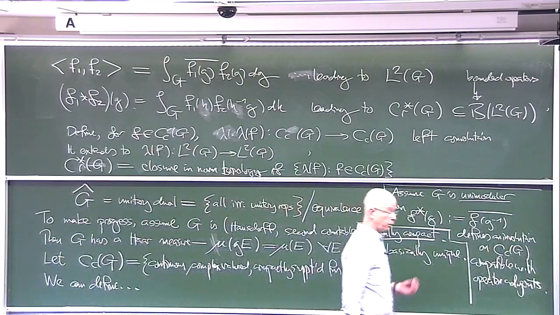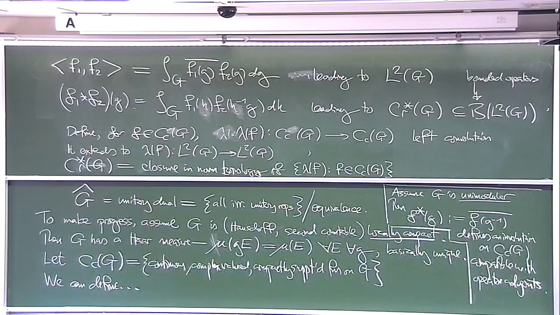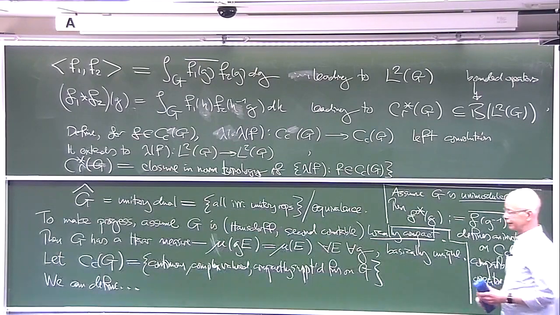Okay. And we obtain what's called a C-star algebra this way. And so we want to study this. And we want to apply some geometric ideas to these objects coming from functional analysis.